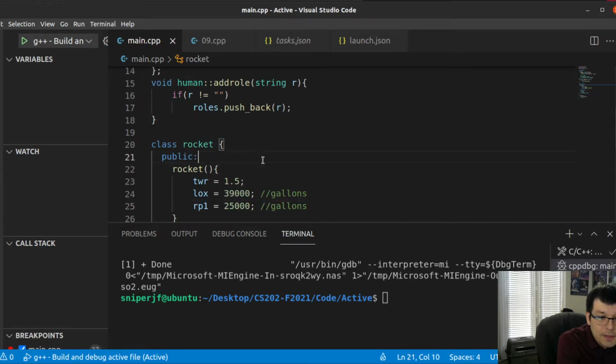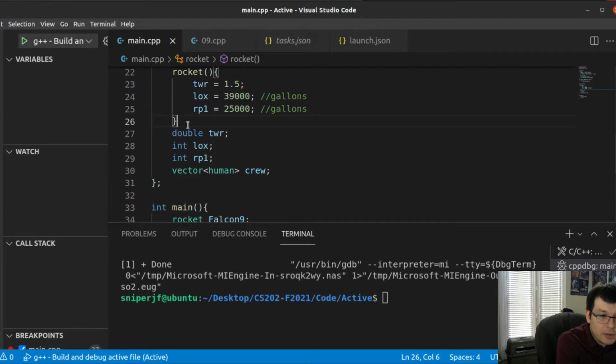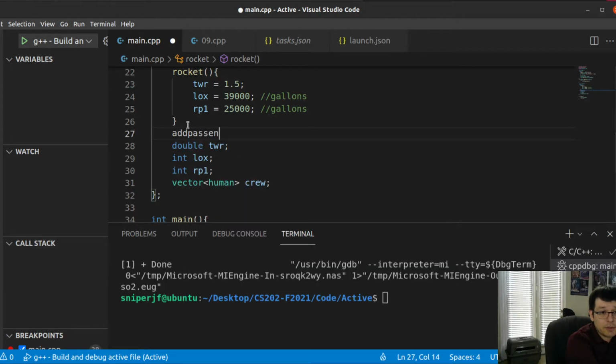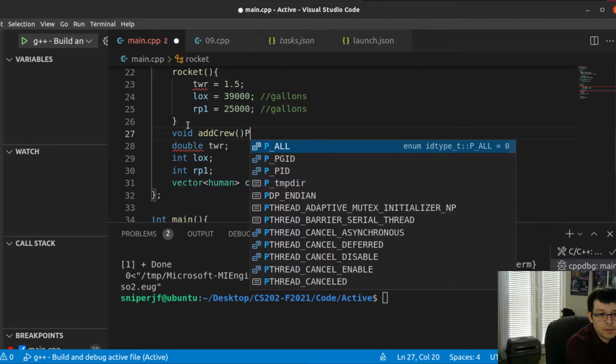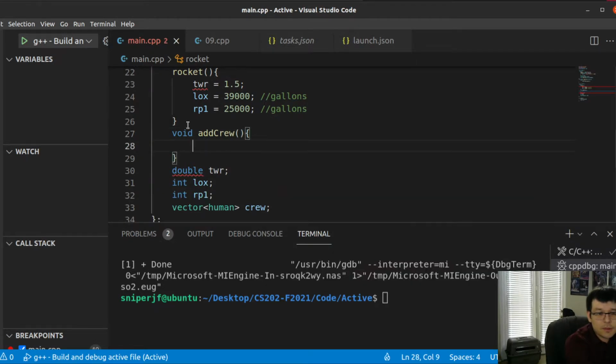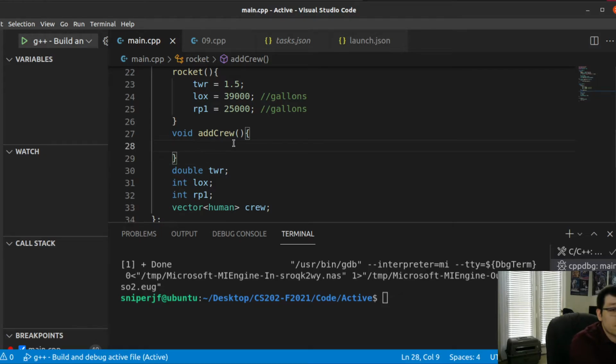Okay? We'll make a function here called add passenger or add crew. Okay? So that function, this will take already a human, well, we could either take a human or we could build it.